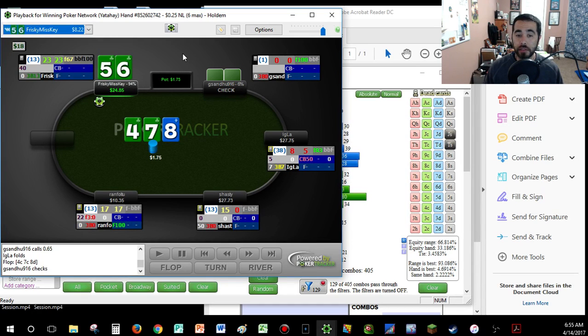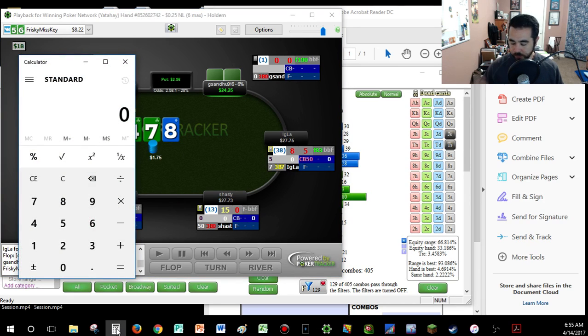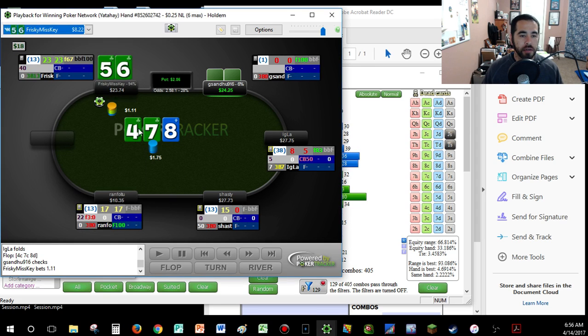Nothing can beat us currently. So we're loving this. We probably want to bet for value, but let's see what happens. What if he donk leads? Nope, he doesn't. So we bet out 111 into 175. So right around 60. This is something weird that I've been seeing with PokerTracker 4 and with ACR recently. My normal bet into 175 would be 67 or 2/3 pot, so 67%. It would be $1.17, but it's a little under.